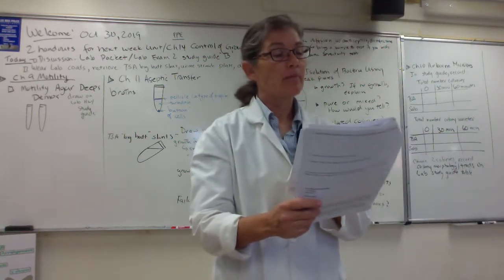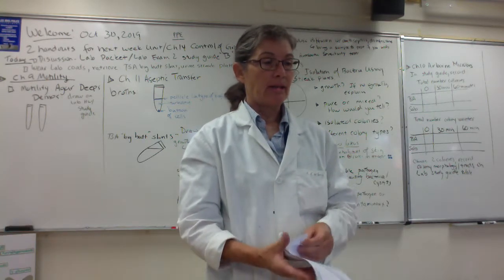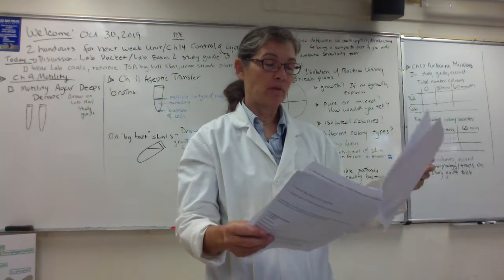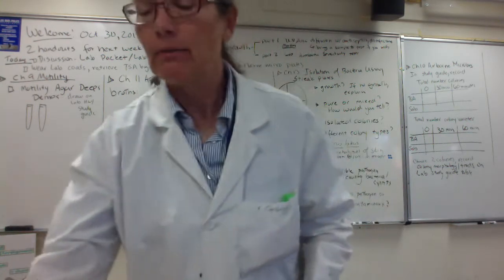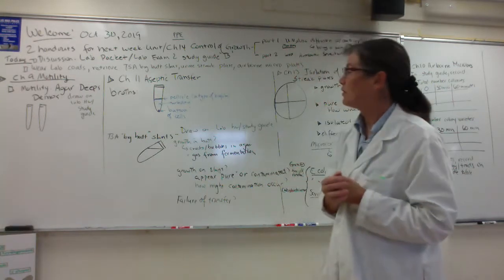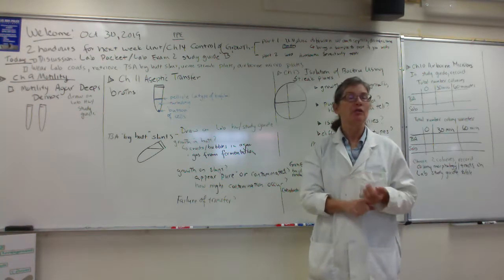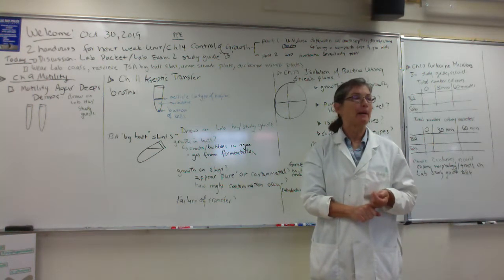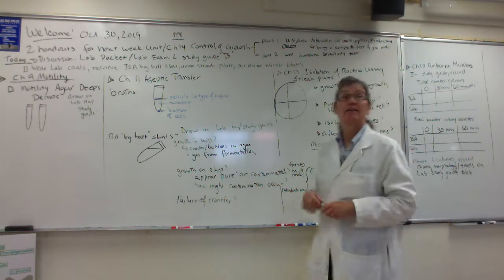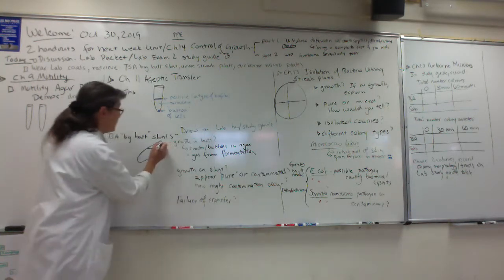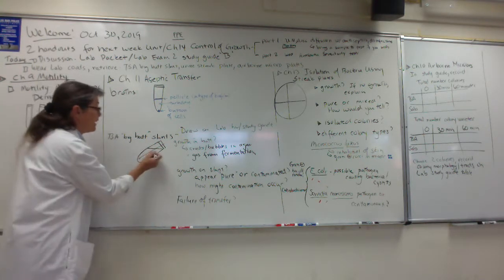And you guys, which microbe did you transfer to your TSA deep slants? Which was the microbe? E. coli. Good. Okay. So before we go into the questions there, let's first talk about possible results on the TSA deep slants. How did you inoculate your TSA deep slant? Needle, and you did a what? A stab. Why did you stab the agar, you guys? Why did you stab the butt?